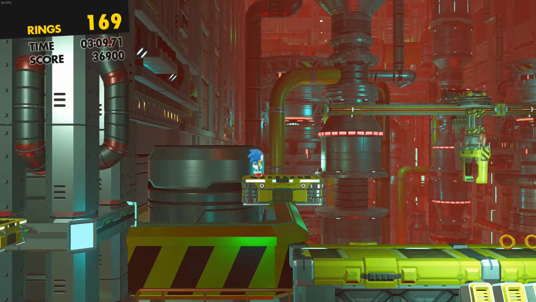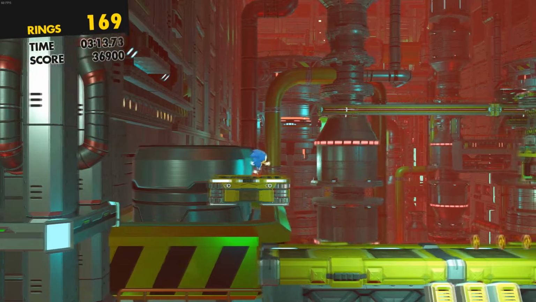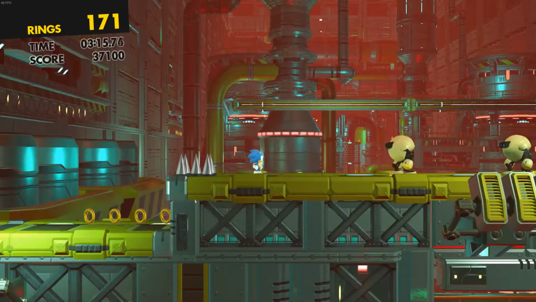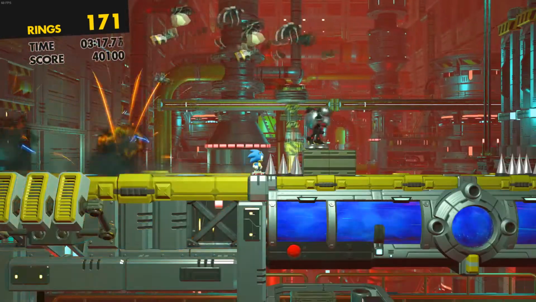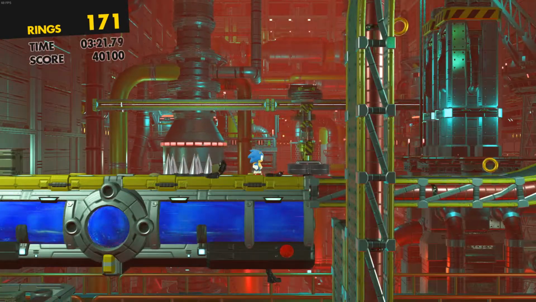Just like that. Alright, so for this next section at the top of the stage, you're going to want to jump over these spikes, drop dash through these guys, jump over here, and over here.